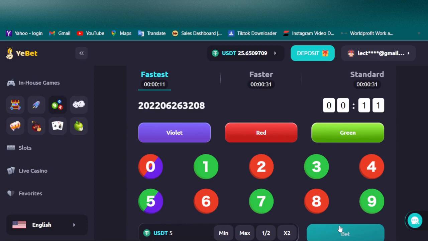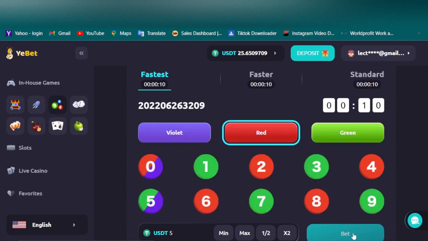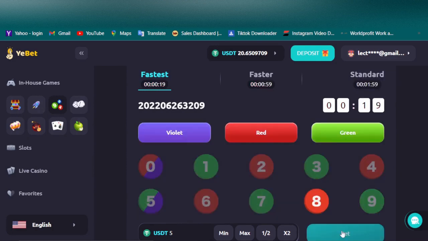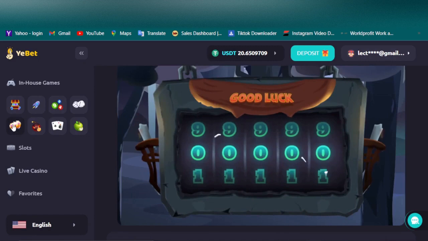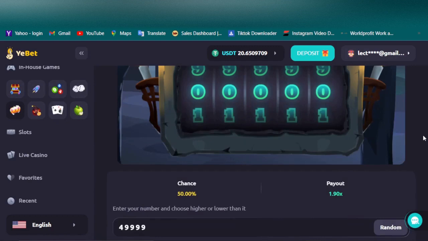As you can see guys, I didn't win it, so I will choose, I like red color, make some money. As you can see, I have won that game. Okay, yeah, I've won it because it came here. So let me see again. So guys, it seems like yeah, this is how things are working. You can play this game and make so much money inside this.